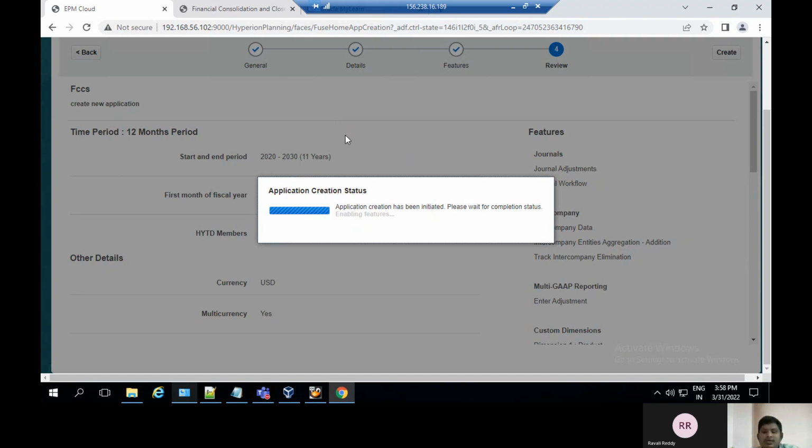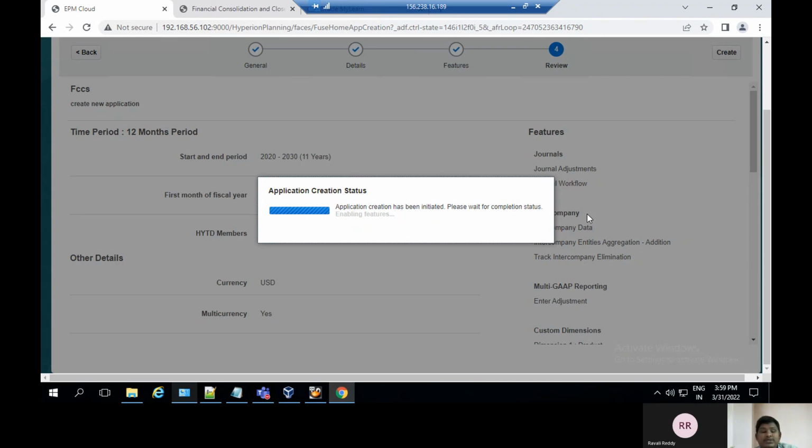The creation was initiated, waiting for completion of the status. Here, in intercompany data, the intercompany data feature is not enabled, so the Intercompany dimension is not displayed in the application.